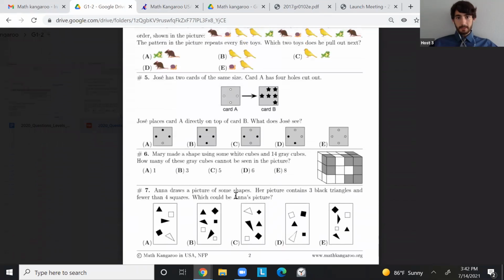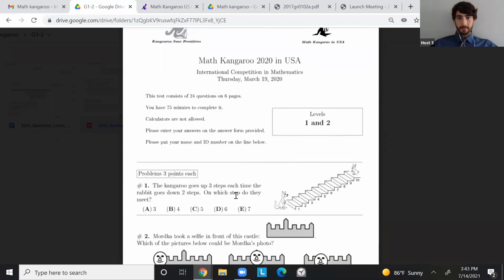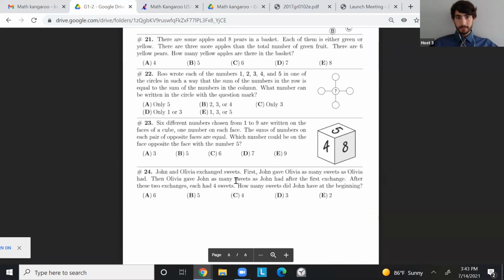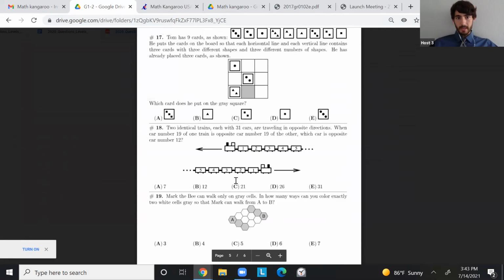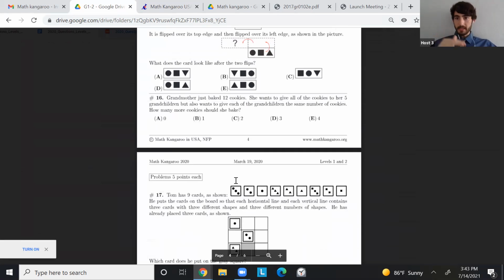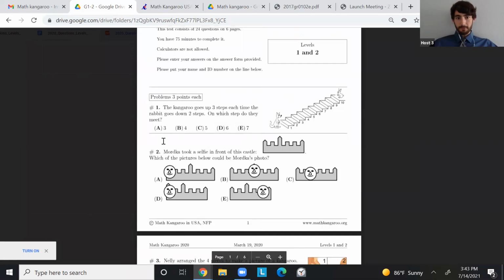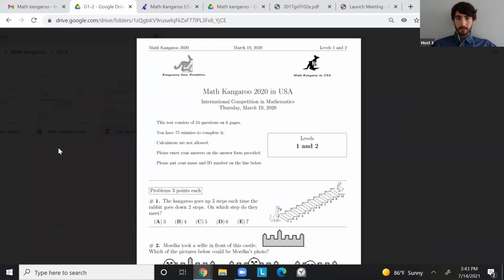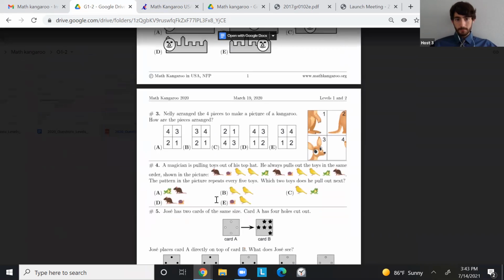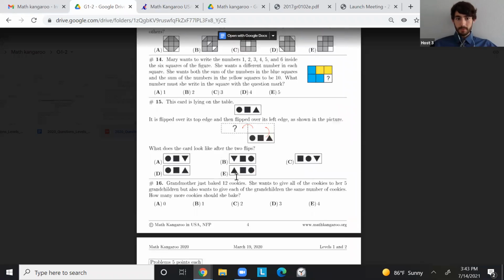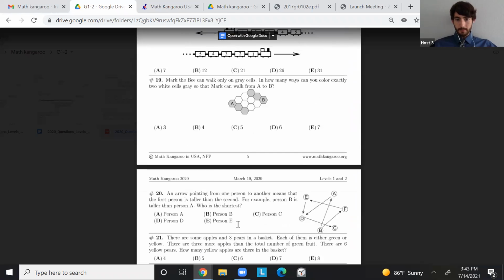And then typically I found that every year you can spend about 2 class sessions on it. So for example, this 2020 exam has 24 problems. There are 8 3-point problems, 8 4-point problems, and 8 5-point problems. So I kind of like split it in half. For the first part of the Math Kangaroo 2020 class, we can go over problems 1 through 4 on the 3-point questions, problems 9 through 12 on the 4-point, and problems 17 through 20 on the 5-point.